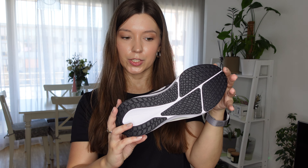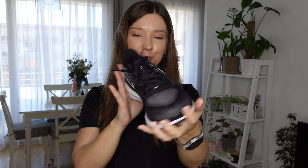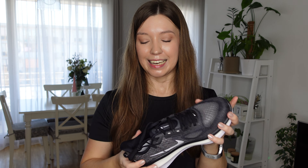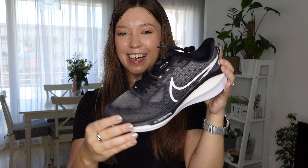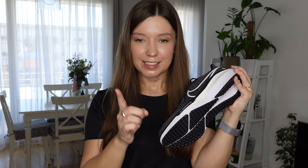Lastly in the running shoes, we have the Vomero 17. This one is a bit like a transformer shoe compared to the others - the sole is very sturdy and not super flexible, so it's again an outdoor running shoe. It's a good combination for running on the treadmill, working out in the gym, and also running outside. So if you don't want to stick to running only and need something less flexible with more support, this is a great option. The design is pretty cool too - gray and black, which fits basically any outfit.